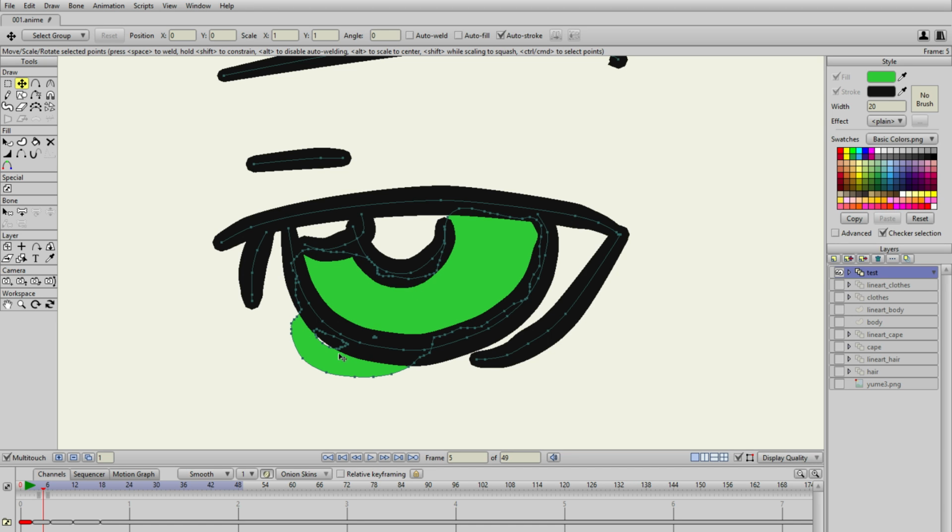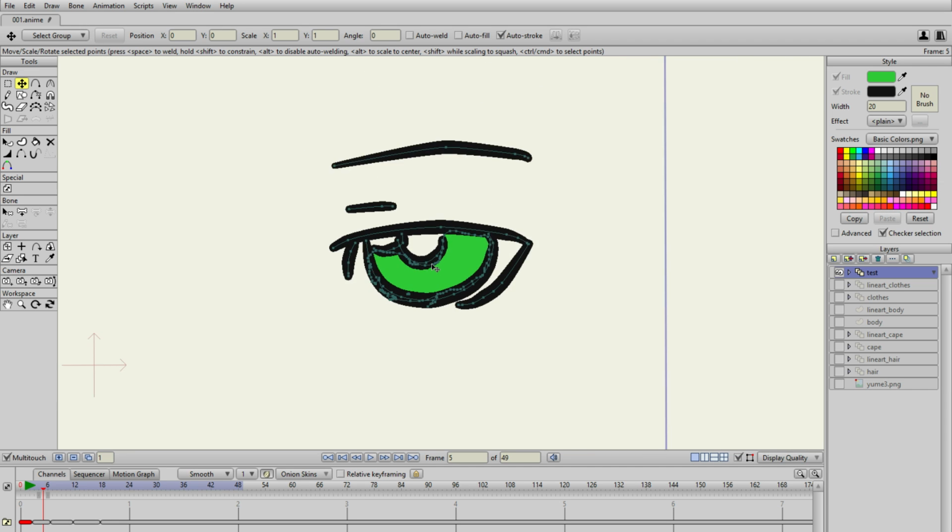You can see everything is vectors here, and you can just drag and drop the pinpoints. You can see there's a lot of points here. So what I do is I take the select tool and then I select all of the points, go back to my move tool, and then I just drag it in.